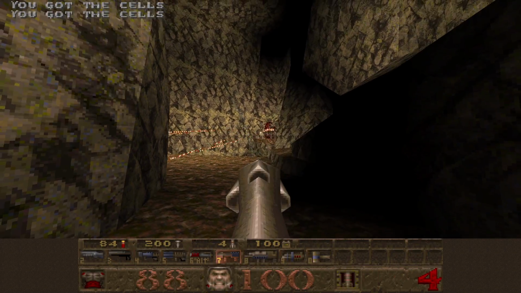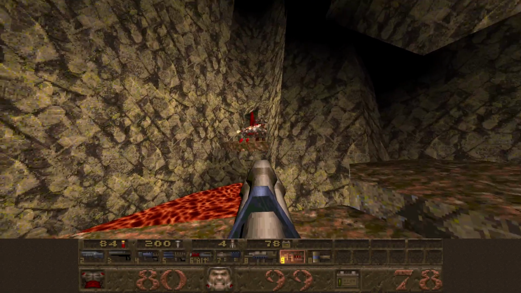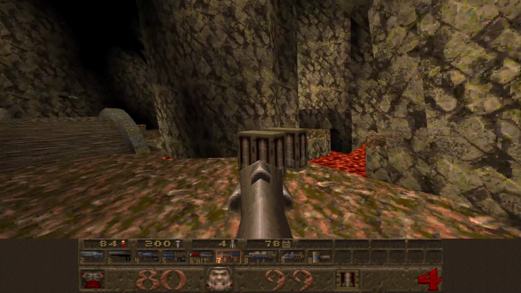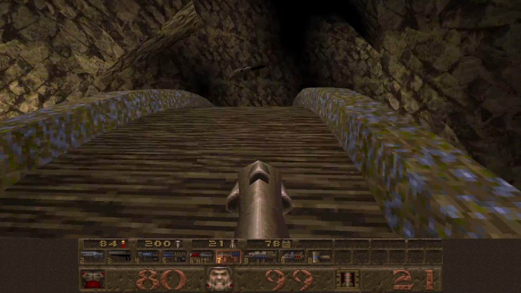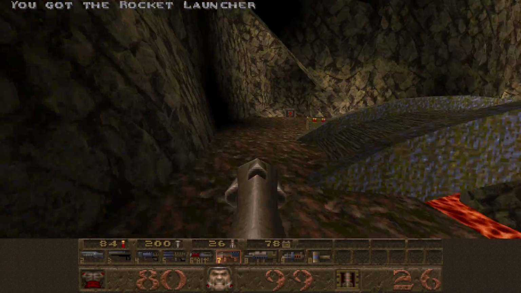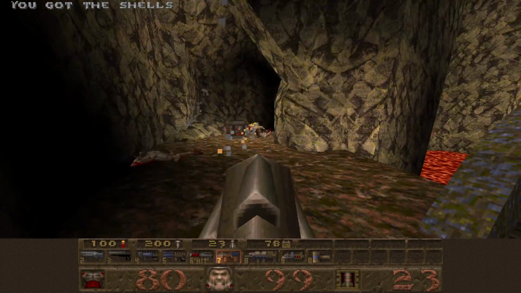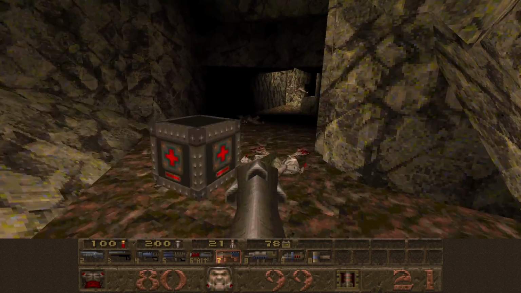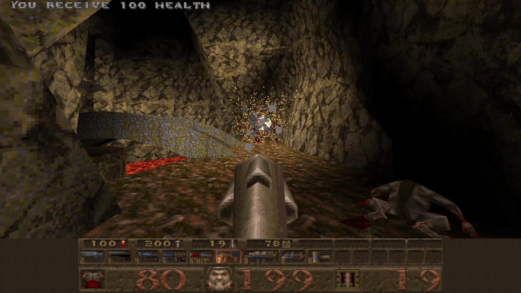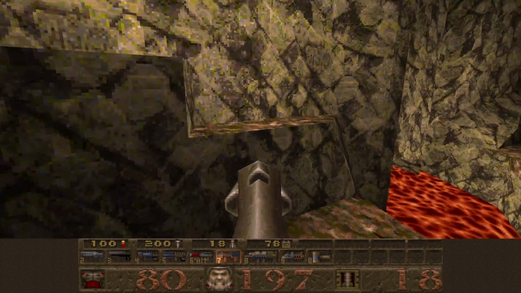Anyways, let's break out the laser cannon to kill these guys. And let's give these guys some rockets. Speaking of rockets, here's a rocket launcher. Here's some nails if you want to grab those. But more importantly, there's a big health right here. But before we grab it, we'll kill these gremlins. There should be one up here too. And when we grab the 100 health, there should be a fiend that tries to ambush you, but he's slim pickings when you know where he is.